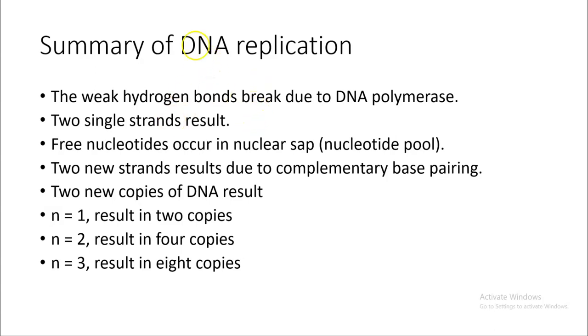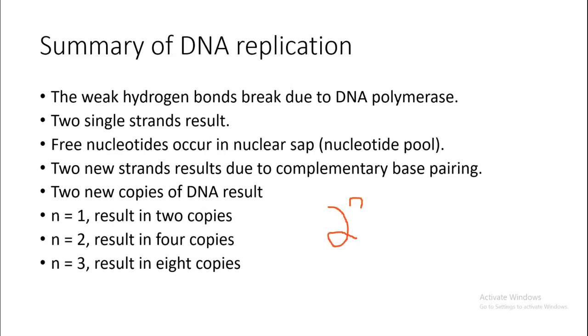So here, I apologize, I'm going to do a bit of math. If I've got people here who don't like math, I really apologize. This n equals 1 represents the first round. So I normally use this formula to get how many copies will be there after each round: 2 to the power of n. So each round I represent as n.